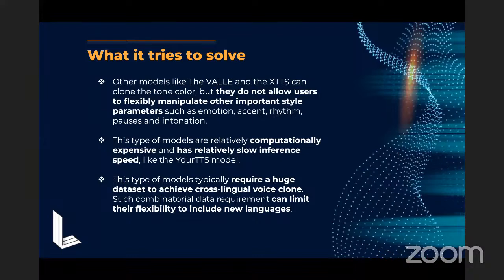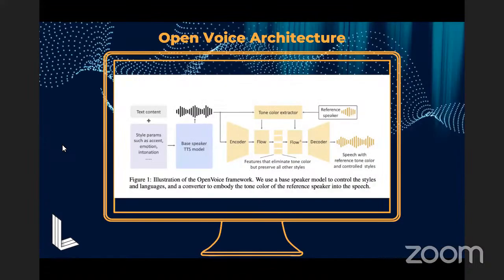And that's the thing in AI, expense matters. You need a large dataset to train your model. Can you go to the next slide? As I said, this model has two important aspects: it's flexible and it's cross-lingual. You can produce different languages, like Korean, and you can also use different emotions. So how does this model work?